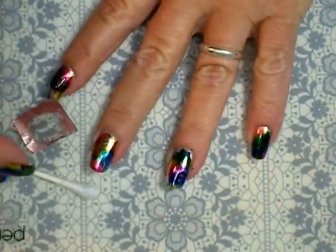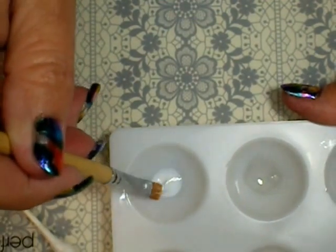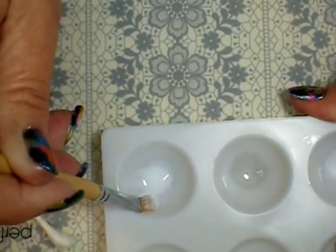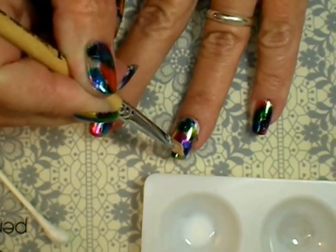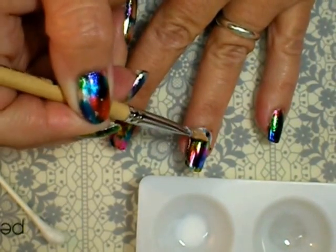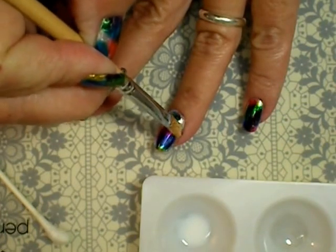And you can see there's a couple of places where it didn't really take so good. So what I'm going to do is I'm going to get my little brush back out with my glue. And I'm just going to tap some in to those parts that are missing. And then I'm going to let that dry.